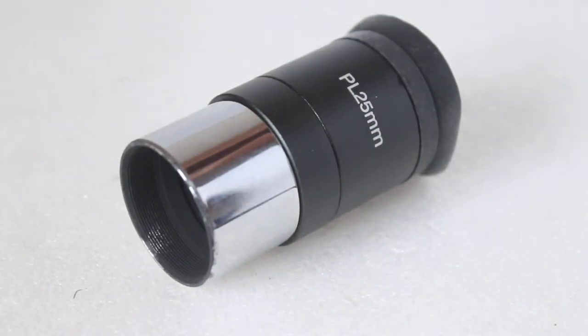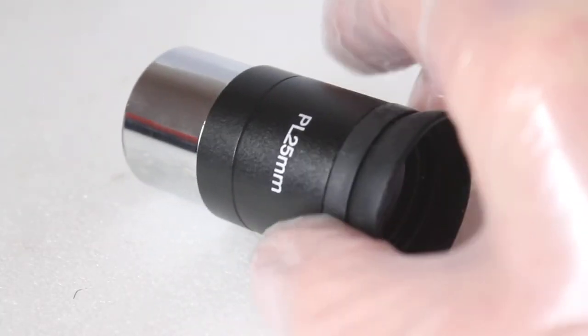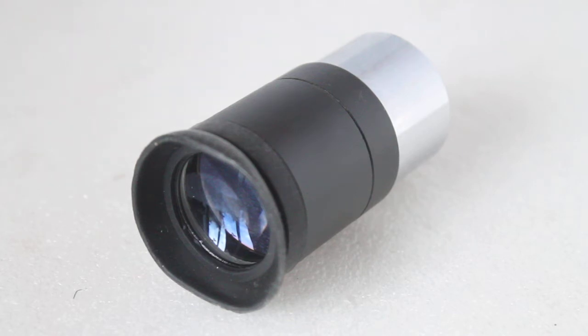The reason I'm showing you this is that in a number of previous videos I've often mentioned the dreaded erect image eyepiece — I believe it's a 20mm — that you get with a number of the Celestron Astromaster and Powerseeker Newtonian telescopes. Yes, you do gain an erect image, so it's easy to use on terrestrial objects, but for astronomy all stars and planets are round, so why is that essential? It doesn't matter if the image is upside down. The erect image eyepiece is okay, just okay, but you do have reduced contrast and clarity compared to a standard Plossl like this. Because there's a prism inside it, you might get a little more chromatic aberration, and you also get a very narrow field of view, around about 40 degrees.